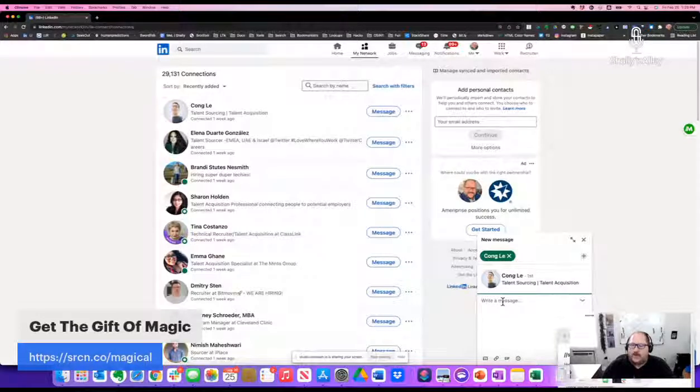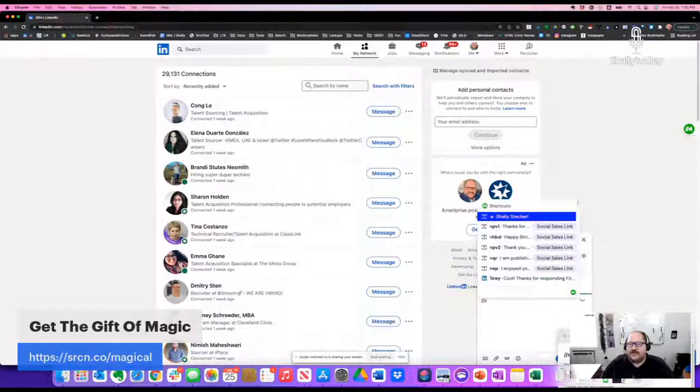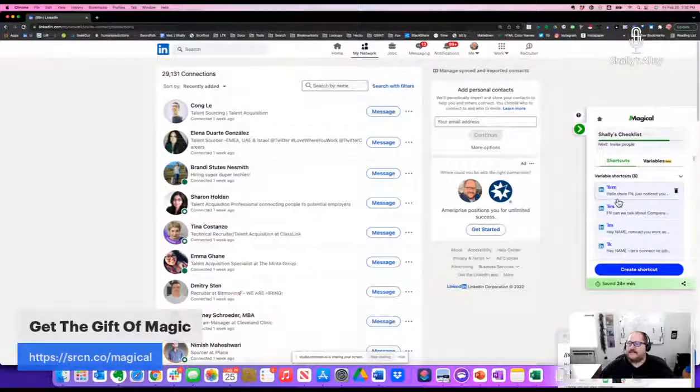Well, here's another really good use of Magical. I have my signature set up so that when I use double slash, it automatically inserts my name. And I can also have it insert other things, like I can have my signature with the entire, so it depends on what you set it up with, right? You can actually go in there and program it. And I'll show you a couple of examples.